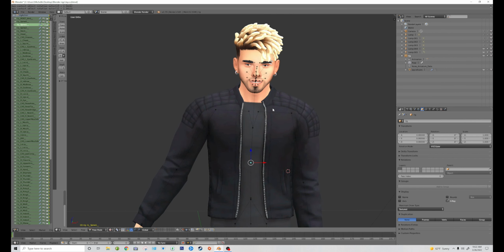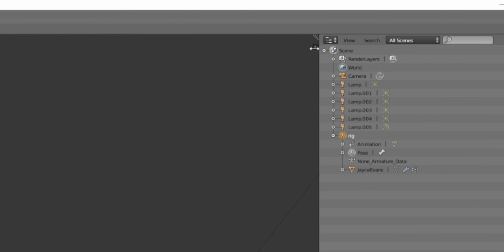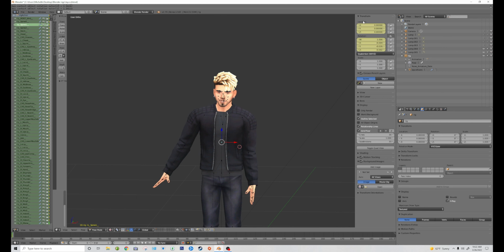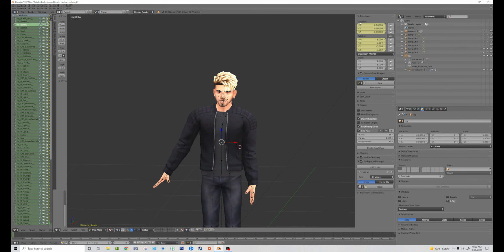Another thing that I find helpful, sometimes I use it, sometimes I don't. Right here, you see a plus sign. You can click that and it'll pull out your sidebar here with your rotations and stuff. You can toggle that on and off with the N key. And from this window here, you can go down to display. I already have it on, because it might be closed when you first open it up.